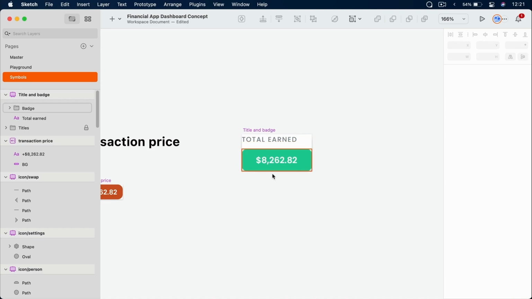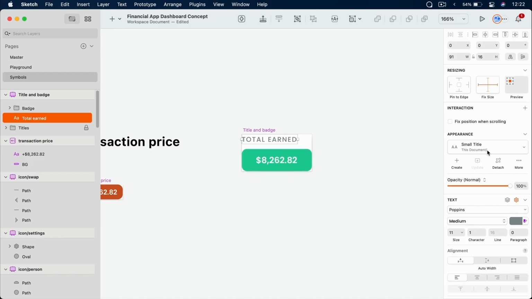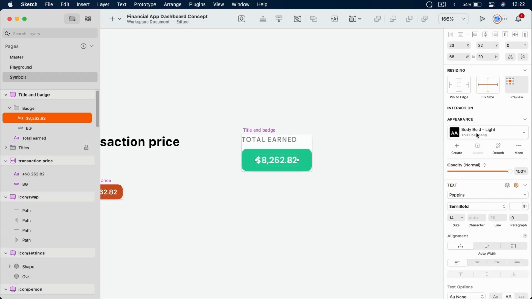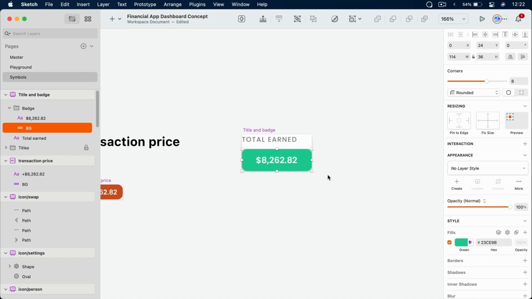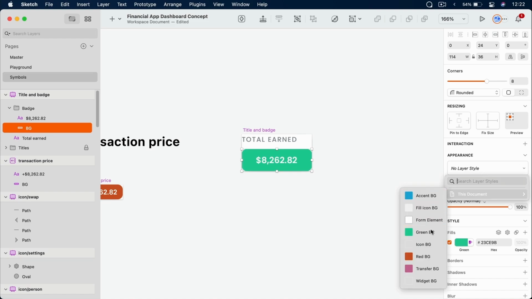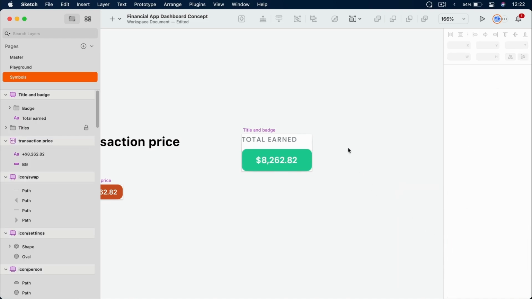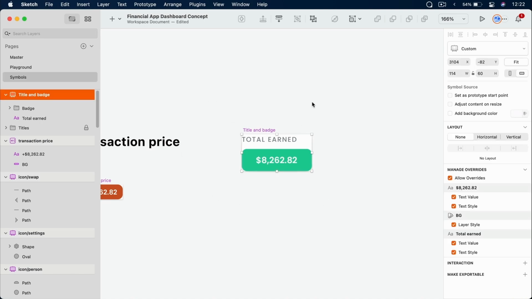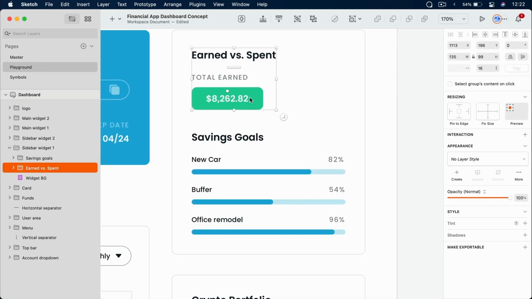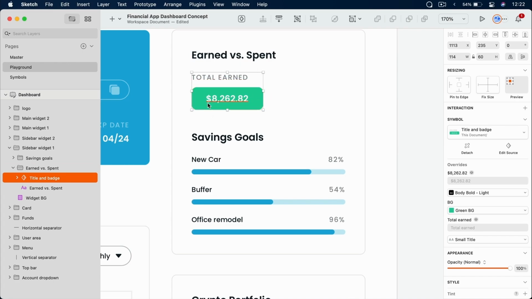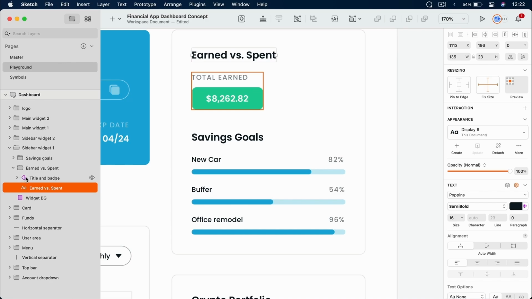Now, let's take a closer look at the elements that I have inside the symbol. So I have a title that has a text style applied to it. I have this text, which also has a text style applied to it. And I have a shape that currently has no layer style applied. So let's fix that. Let's set this to green background. Now, this is what's called the symbol source, or the symbol master, I guess you would call it. Whenever you're reusing that symbol in your document, this is called a symbol instance. Okay, so it's basically a copy of the master symbol. And inside the layer list, symbols are represented like this, with this pinkish icon.